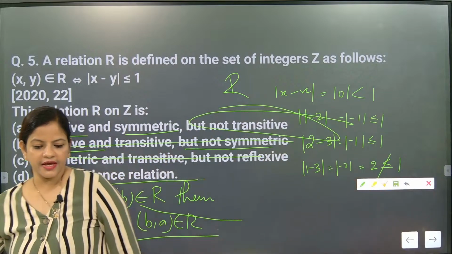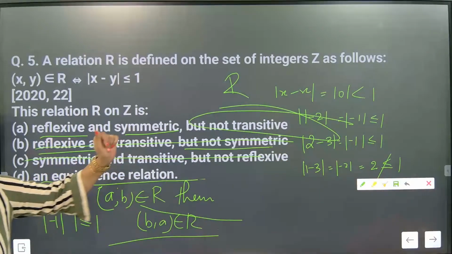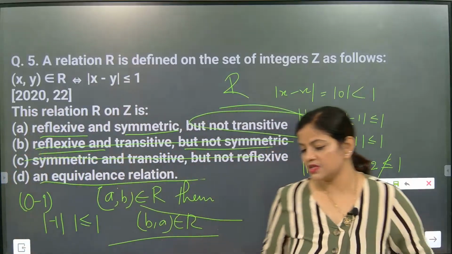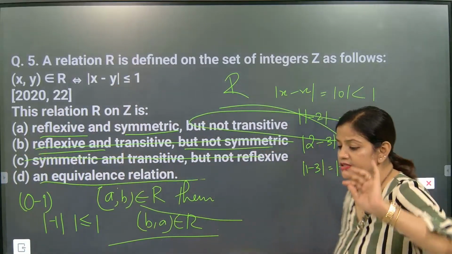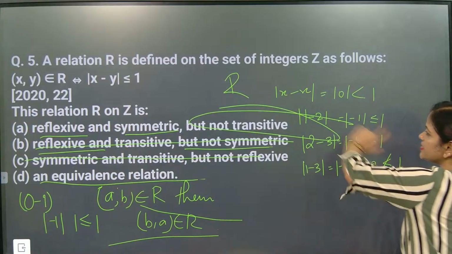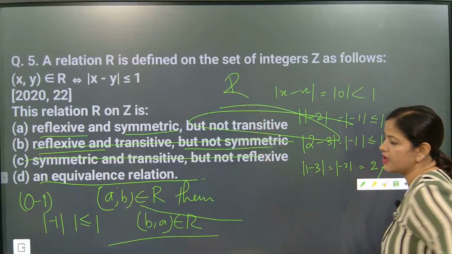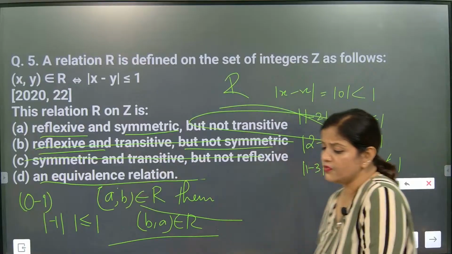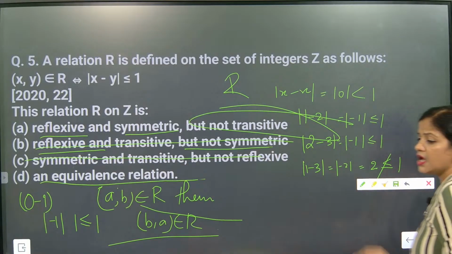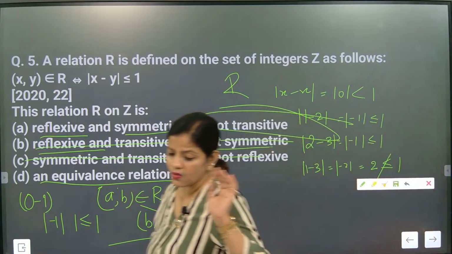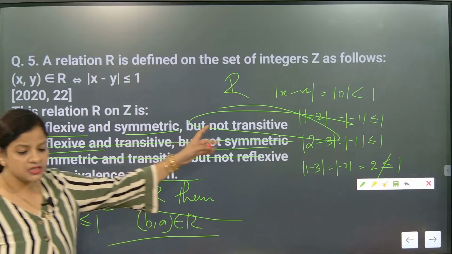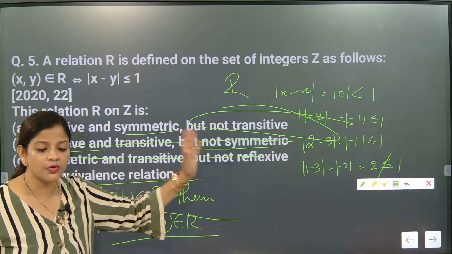So the answer is A. One shot, answer done. I hope you have understood. In exams, our best possible way is to save our time. And this is exactly not transitive, so it is not an equivalence relation. You need to be very, very calculative when you solve the relation chapter. Till now I only taught you; now I am teaching you how to attempt the questions. Understood? So beta, this is the clear-cut indication of how you are going to attempt.